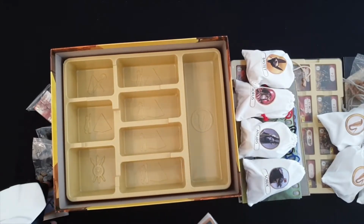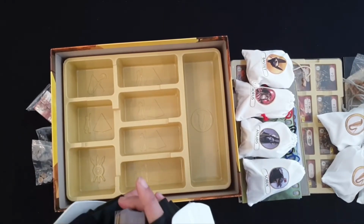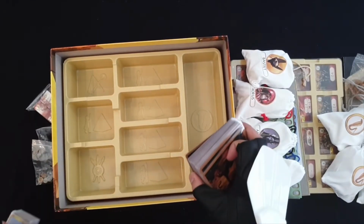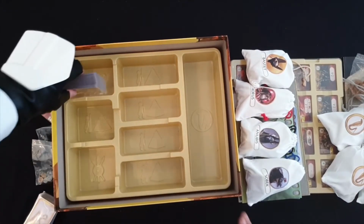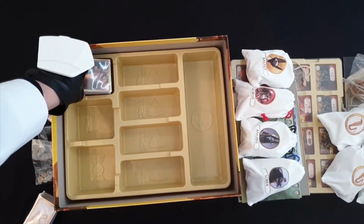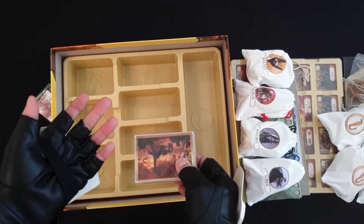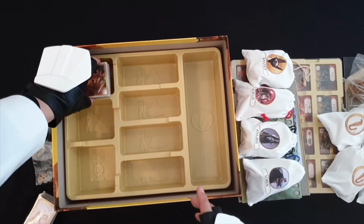My actual solution for this is that I was looking to swap the DI cards, or the Divine Intervention cards, with the combat cards in the insert. So you can see here that it will fit in here quite nicely. The problem I have is the space is a bit small to be able to put my hand into. I like to think I have relatively smaller hands than most people, or at least average. But it's not easy to take the card.